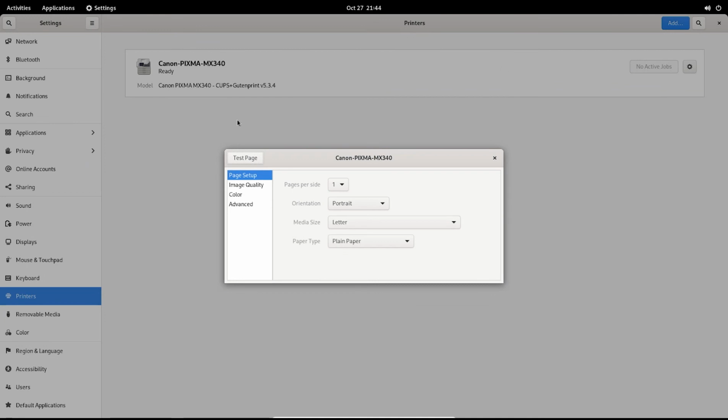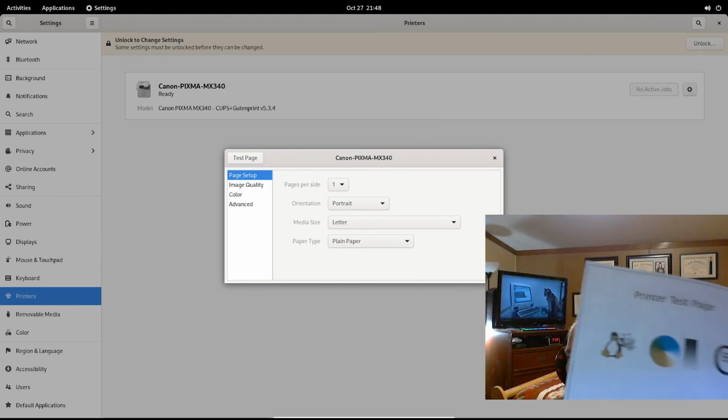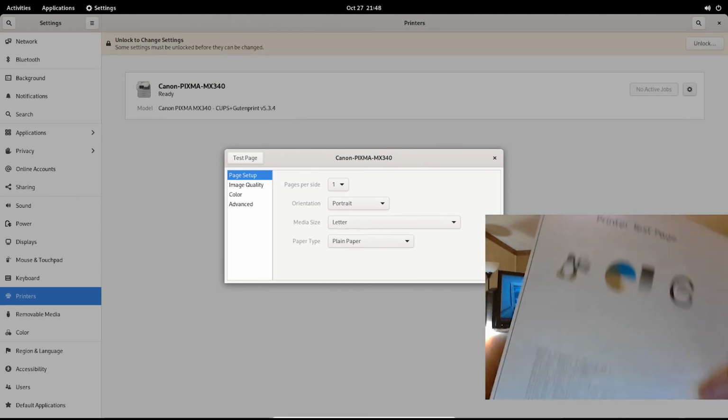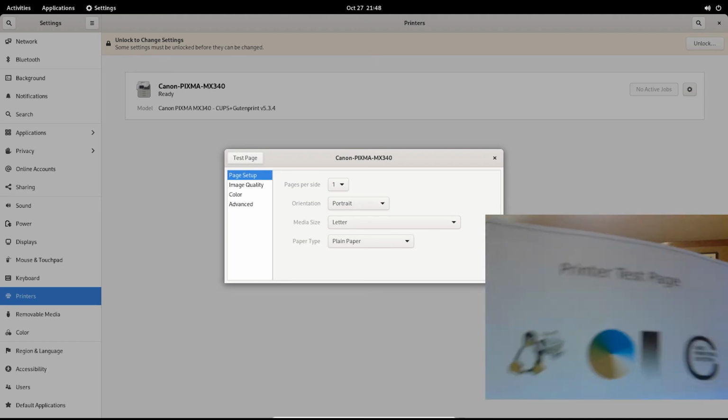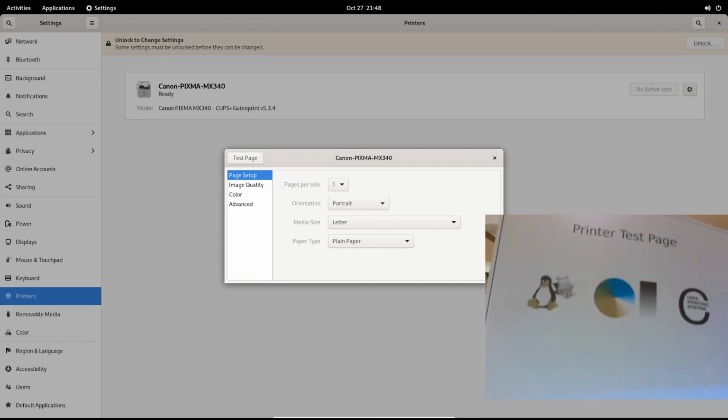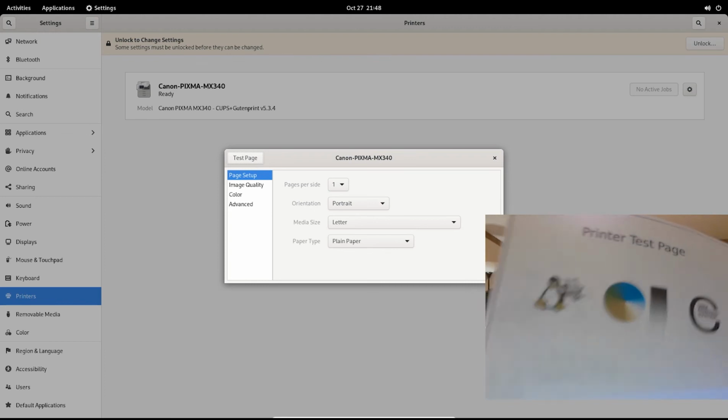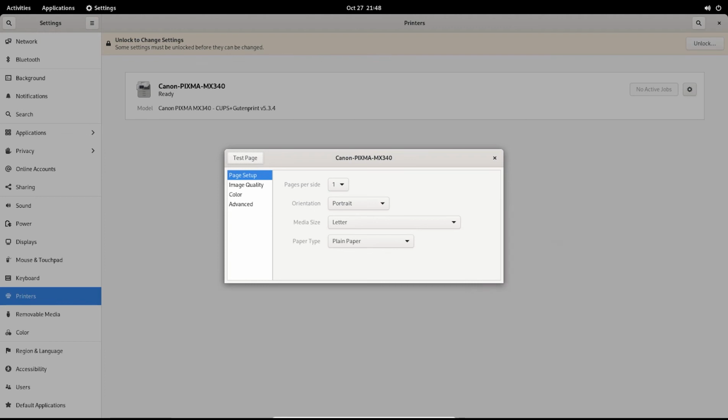Oh, here we go, test page. So it says it's printing. I'll have to run into the other room where the printer is and see if that's actually true. As you see, there's our printer test page. Very cool. Got a little picture of Tux and everything. And that, my friends, is how you install the network printer in Arch Linux.